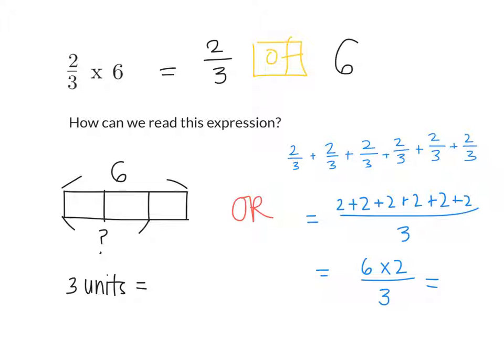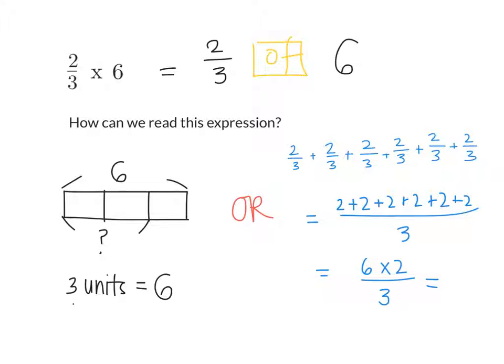Now let's solve it using the way we know from yesterday, okay? We know that we can draw a piece of tape right here, and the entire piece of tape is 6 because that's our whole number. We have to divide it into 3 equal units because that's the denominator. It's telling us the units. And we can draw our question mark to show that in the end, we're trying to find what 2 units are worth, right? So in this equation, help me finish this. 3 units equals what number?